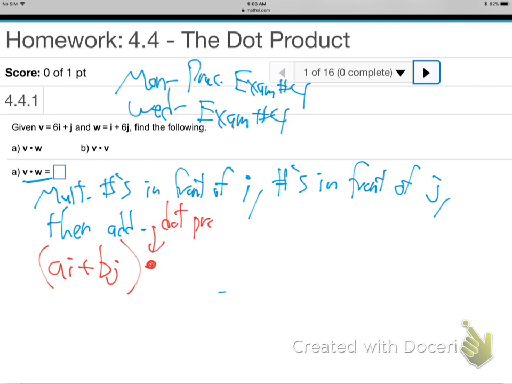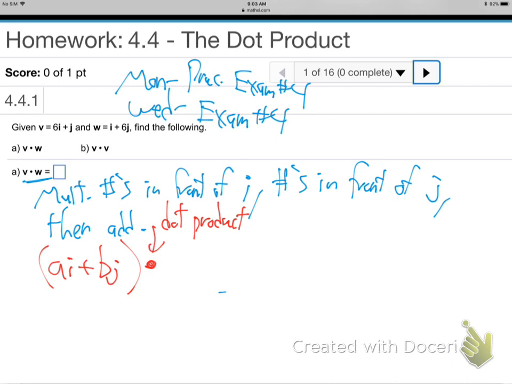So dot product is like a special kind of multiply. What we're doing today is a special kind of multiply. It's not normal multiply. Notice it's not FOIL. We're not going to do what you would normally do for normal everyday multiplication. Remember, vectors are a new creation, right? We're in a new world here, the vector world, and we're making up new rules for how you add, subtract, multiply, and divide things.